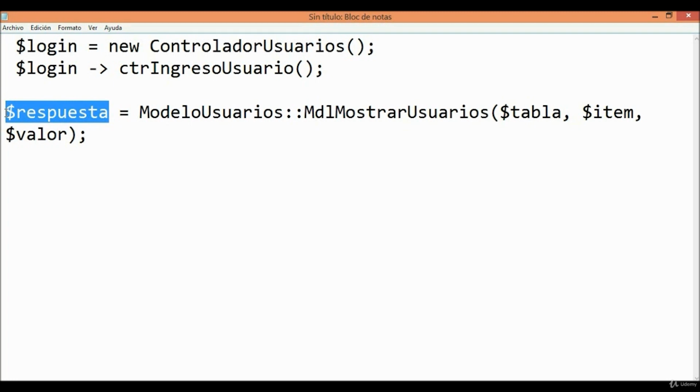Here everything is used automatically, but here it is stored in this variable. I can do it from the controller or I can do it like this.